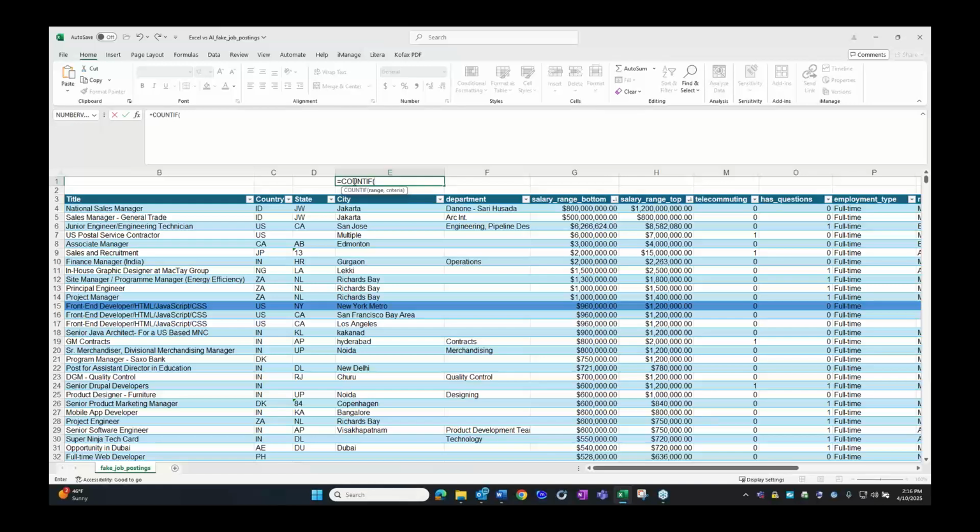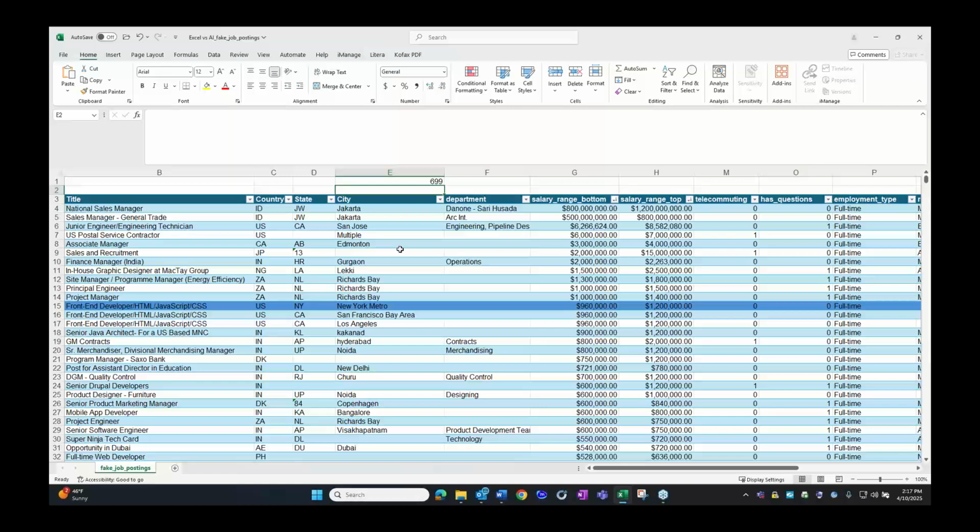All right, so count with what? Where are we counting? The city column. Now, since our data is in a table, I can refer to the column by the table name. I don't have to know the range. So I can do Table1, square bracket, City. Now it's going to refer to that whole data range without me having to know that it extends down to E17,284 or whatever. And again, if there's any changes made in this data, this reference will always be accurate. So if that equals New York, count it. And we get 699 New Yorks.